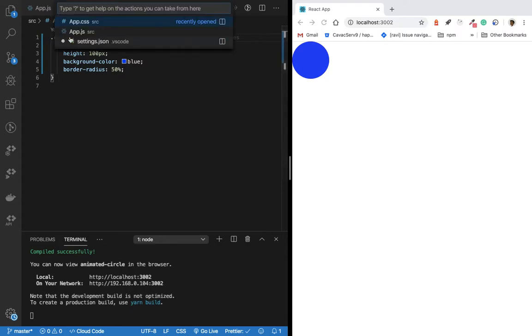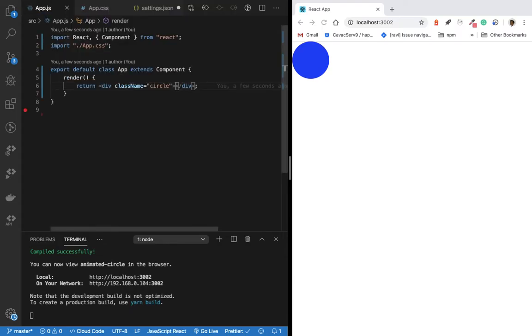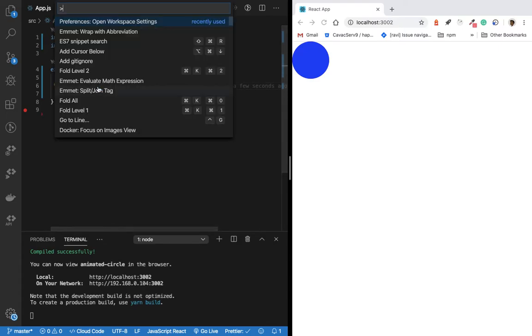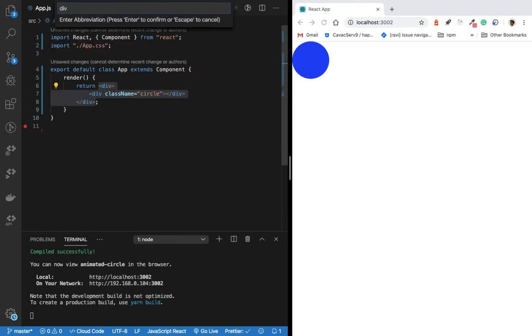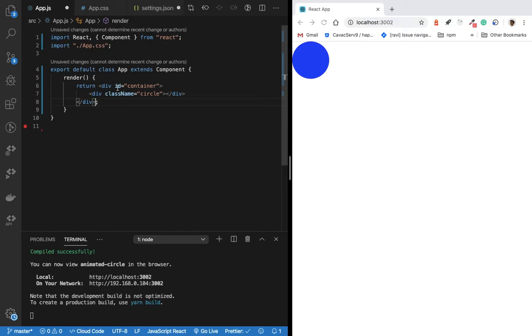So we can go in our App.js, wrap with a div and id container, or we can also give a class name here, className container. So if we are using a class name, we can reuse this CSS also.